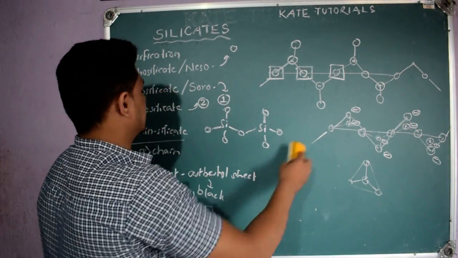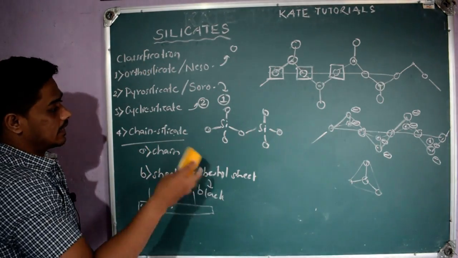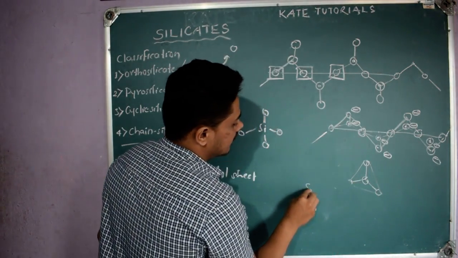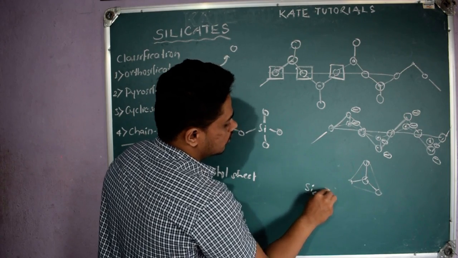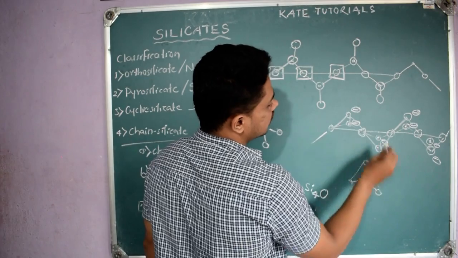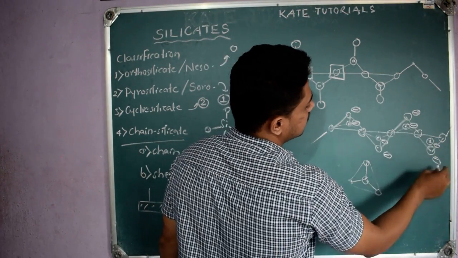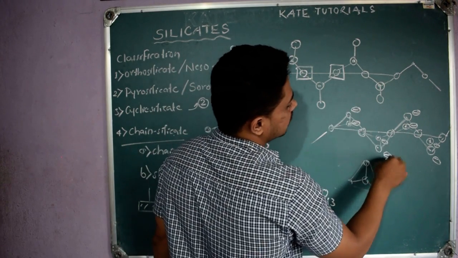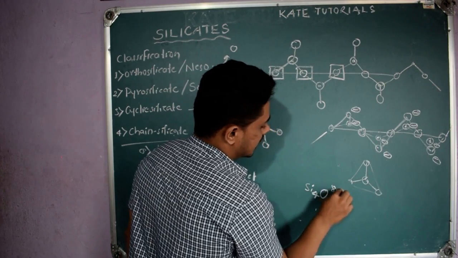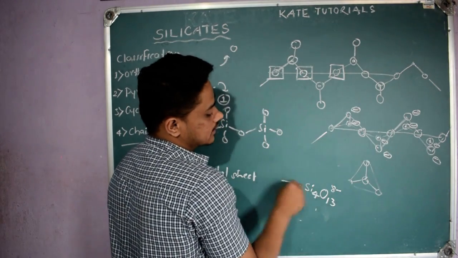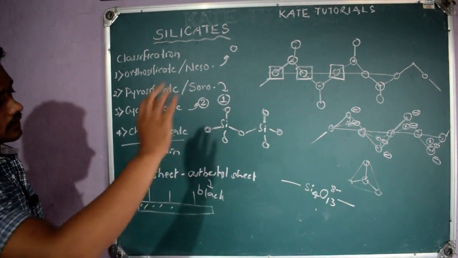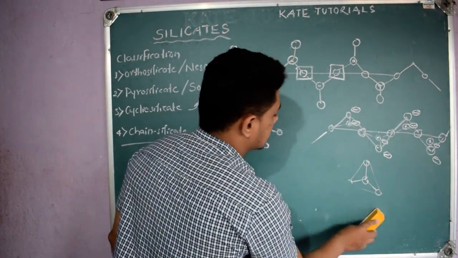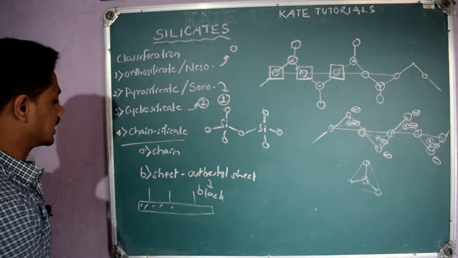So here also in chain silicate you saw that 2 oxygens are attached. Till here, if you see only 4 silicons are there, I can give the formula like Si4. How many oxygens? 1, 2, 3, 4, 5, 6, 7, 8, 9, 10, 11, 12, 13. O13, negative charge 2, 4, 6, 8. 8 minus, but the chain has not stopped. Here also it is there, here also it is there, right? So the formula will keep on changing, but for this I can give you the formula like this. The general formula, I will tell you in the next class, right?